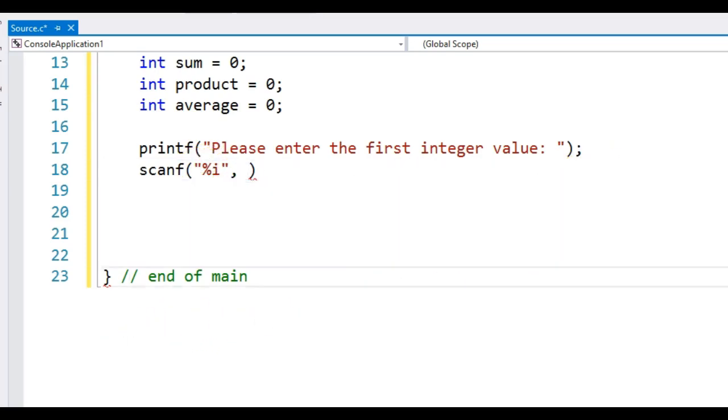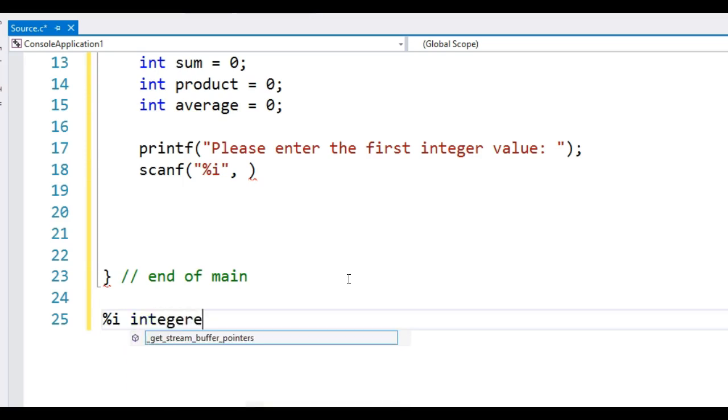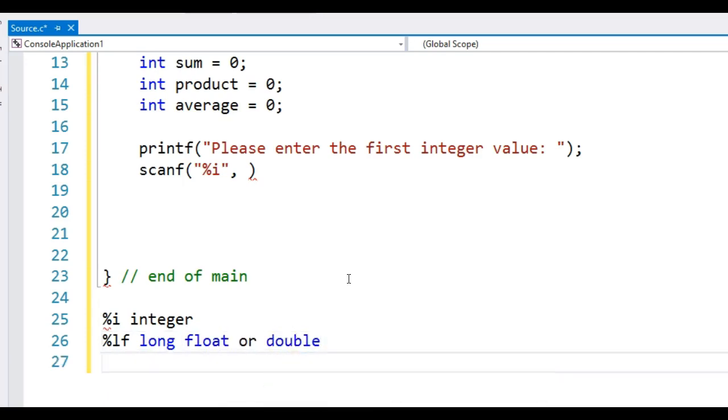So in our programs, we will have placeholders %i for integer type. We will have %lf for long float, or that is a double. We will have %f, which would represent float.